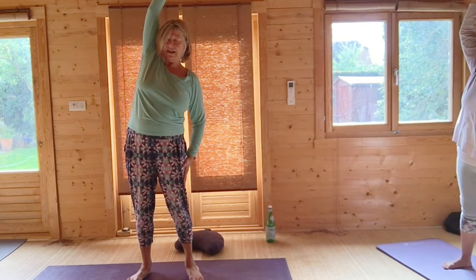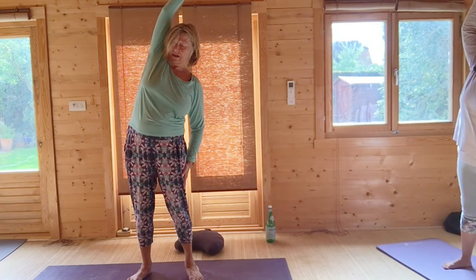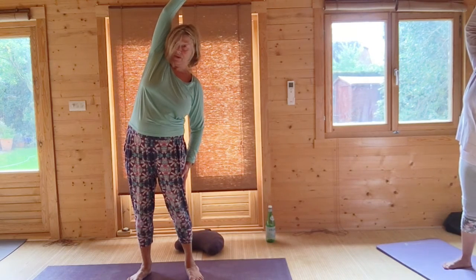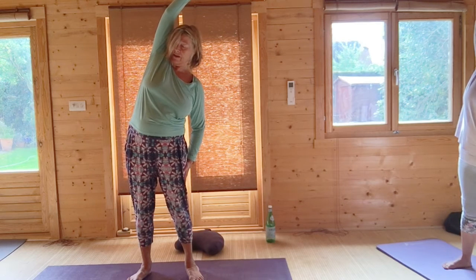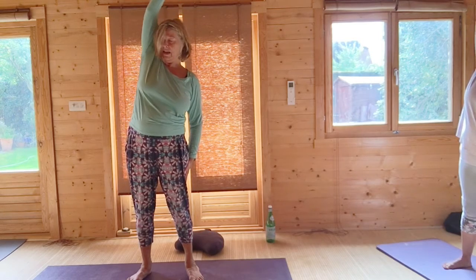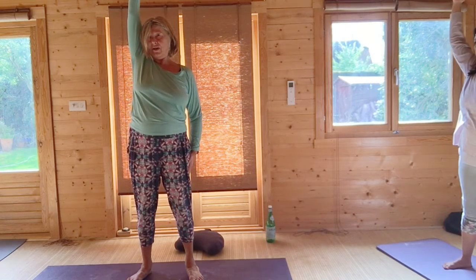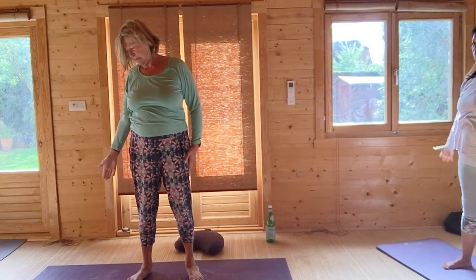Just slightly, again as we did, just come over. You can pulse if you want to, chin in. You can look to the ground or look straight ahead. I suggest that looking up is quite tough on the neck, so we'll just keep to the lower movement. And then coming up, stretch your arm up and breathing out, lower your hand back down to your side.